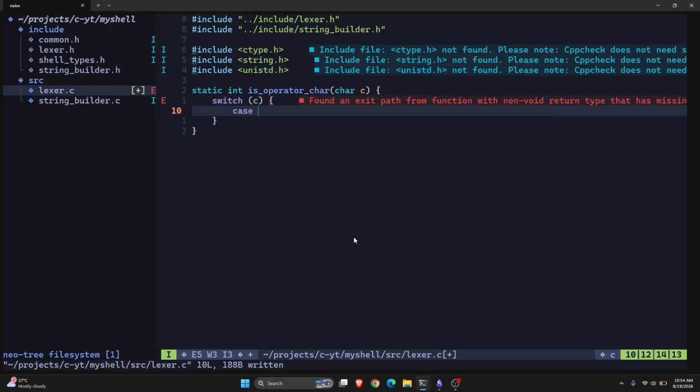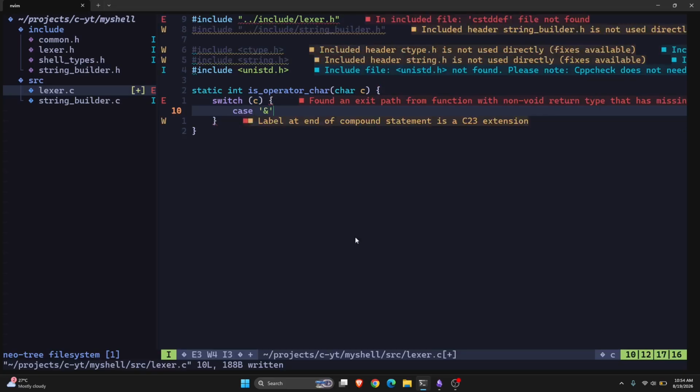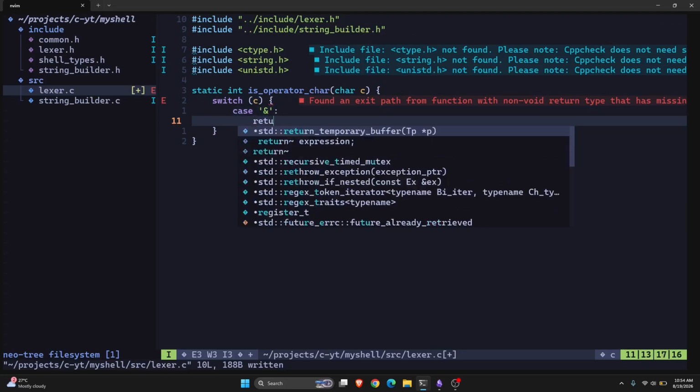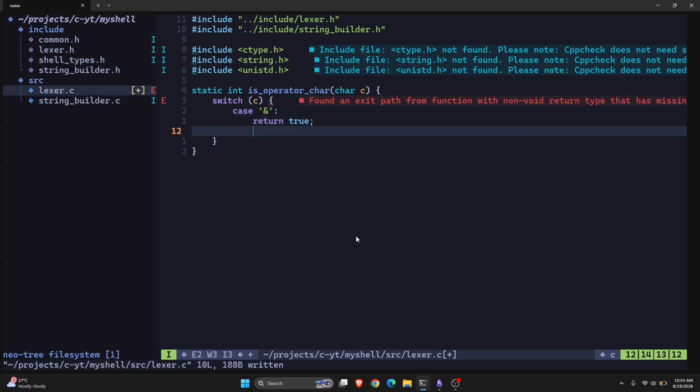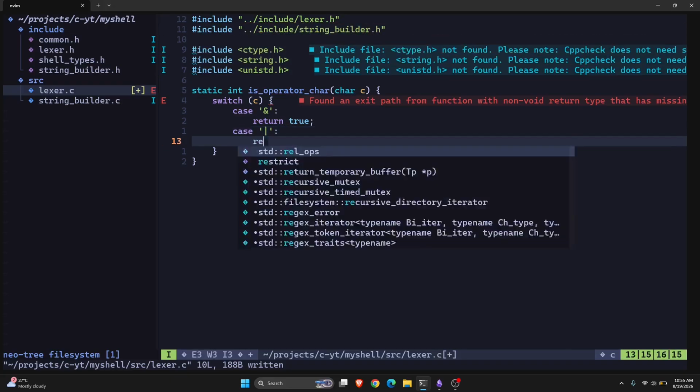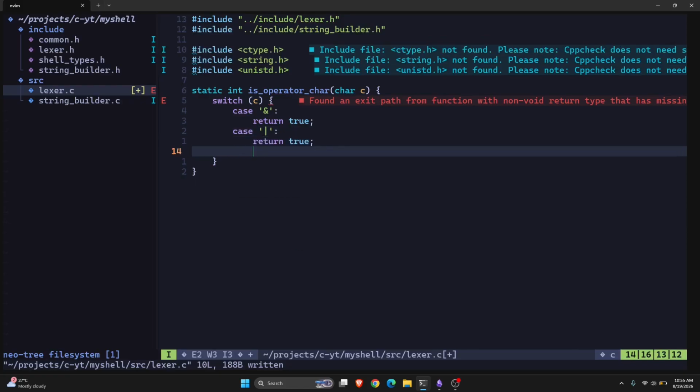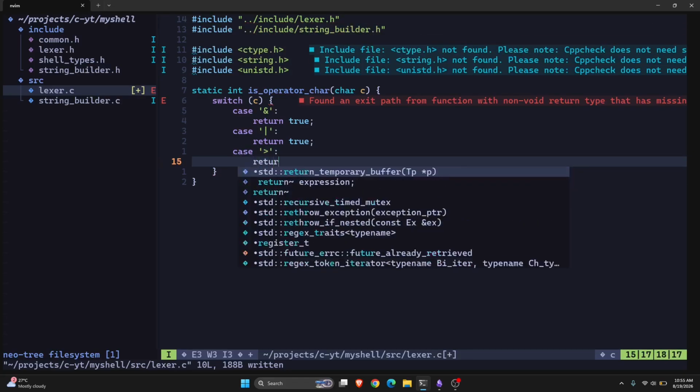If the case is AND operator, I mean background, so return true. If it's a pipe, again return true. If it's output redirection, again return true.